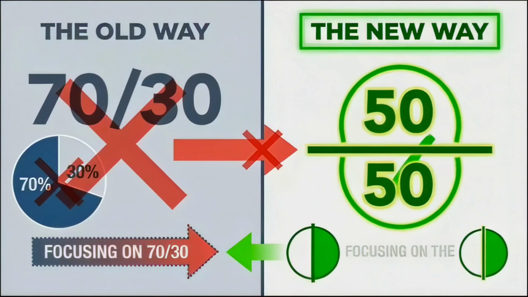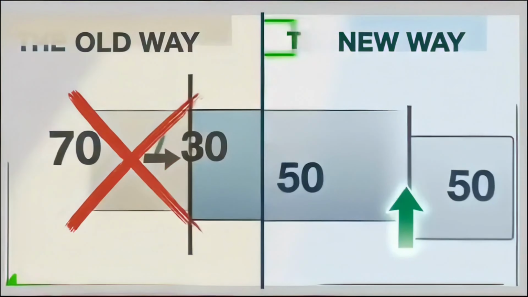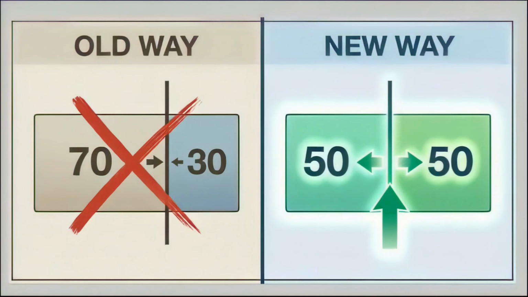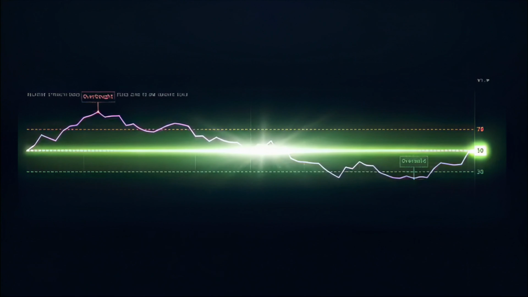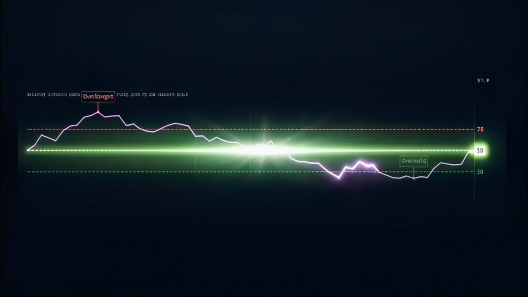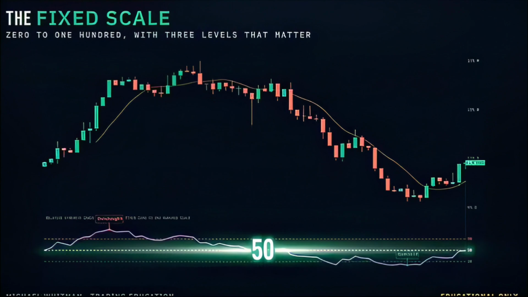That reframes the whole indicator. Instead of watching 2 extreme levels for signals, you watch which half of the range the reading lives in, and you trade in that direction. The extremes then become timing information inside a direction the 50 line already handed you, and it costs you nothing to set up, because that level is already on your chart.